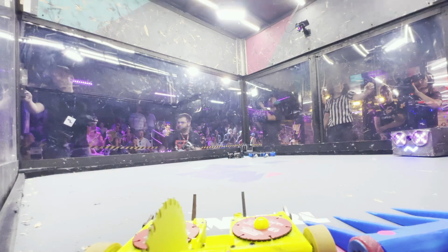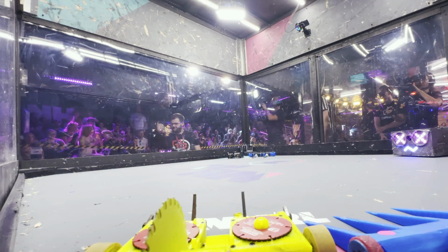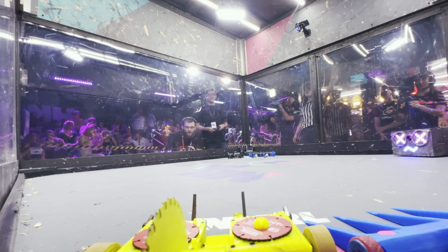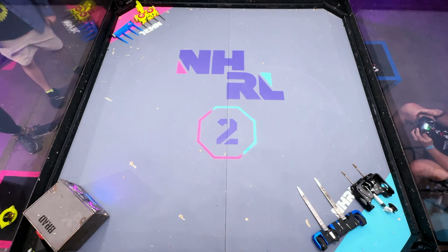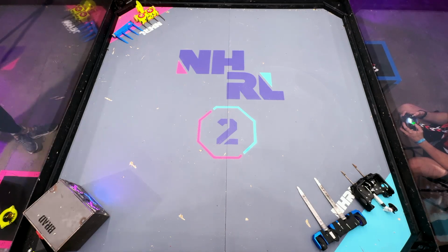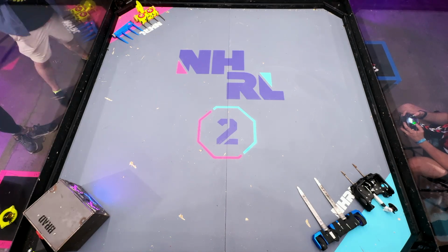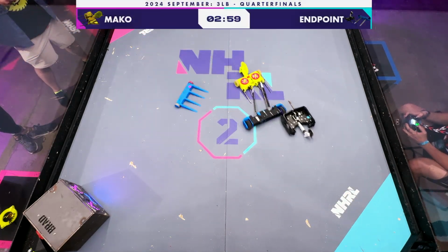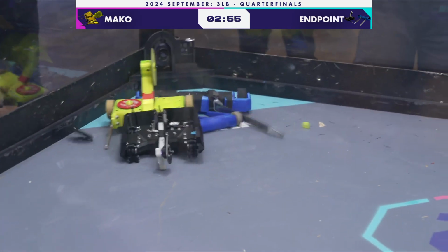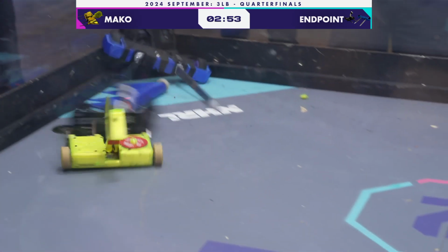Like an old school samurai movie where they slice something and then a moment later the body part falls away. Yep. That's what we see with Mako. Now, all of that fanboying aside, Endpoint is a very effective robot, and they're going to have their work cut out. They've got the cam lifter there, which is... Ooh, look at that! That was a deep slice! Off.